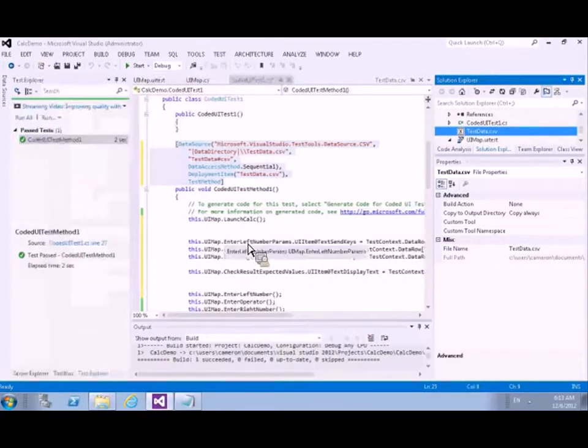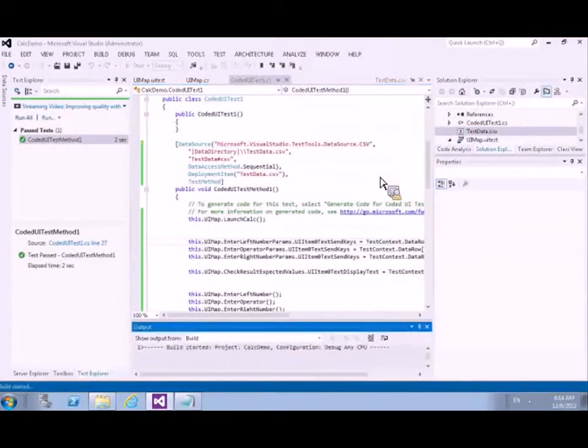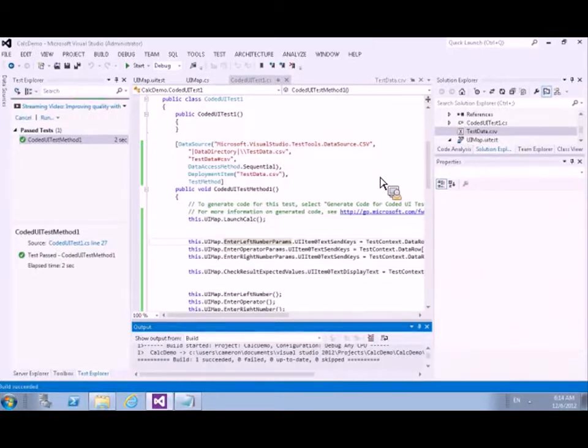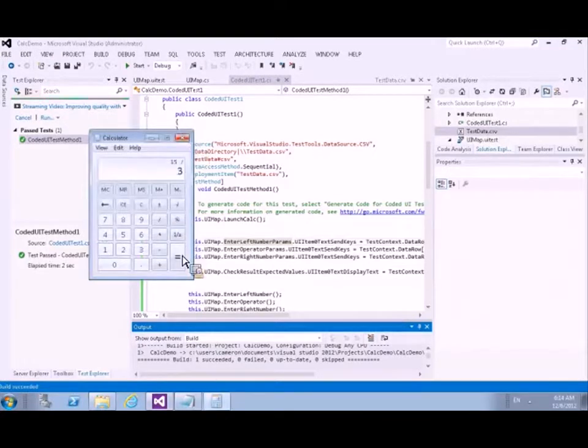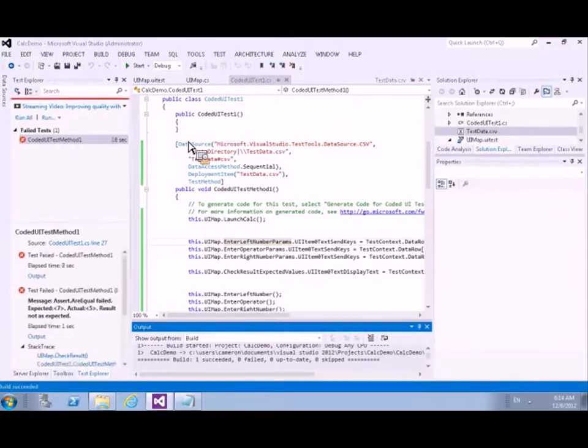So simply right-click in the source code, run tests, and again, at this point I should put my hands in my pockets so that I can't use the keyboard and mouse and interfere with the running of the tests, which in this case is going to run the calculator a number of times. You can see the calculator popping up on the screen. You can see the green bar moving in the top, and it's changed to a red. Something's gone wrong. So what has gone wrong?